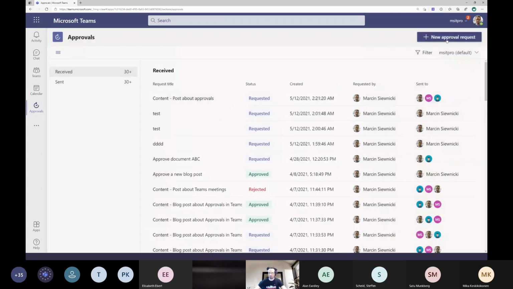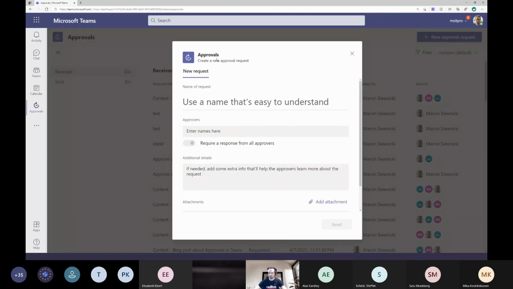But let's start and create a new approval. It's a very basic form. There are not too many fields. First, and it's very important, the title. So if I want to create and send an approval to someone, I must type a name. Easy to understand, because if we create only one, two words, it won't be easy to find in a huge list.